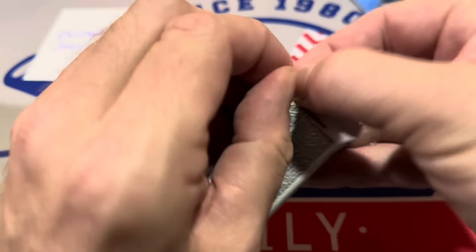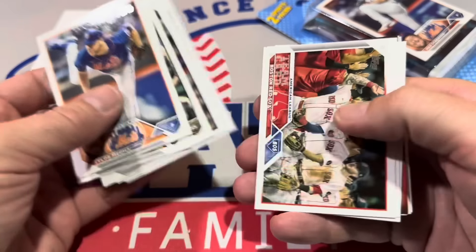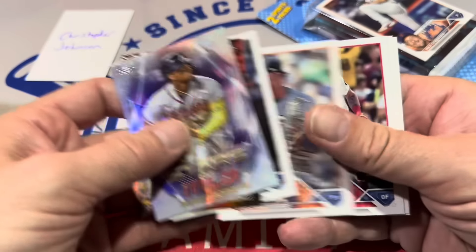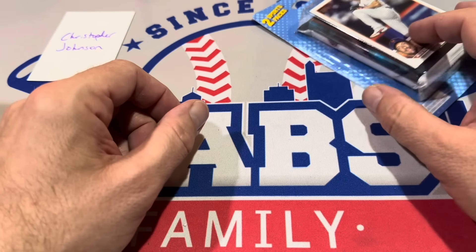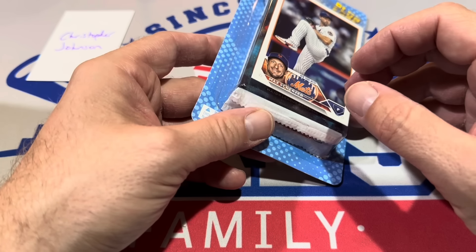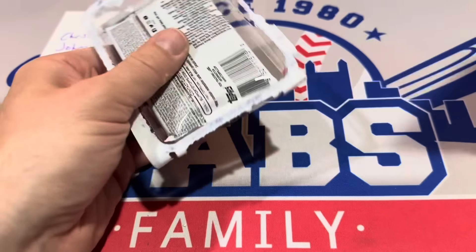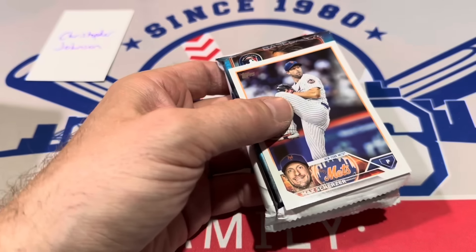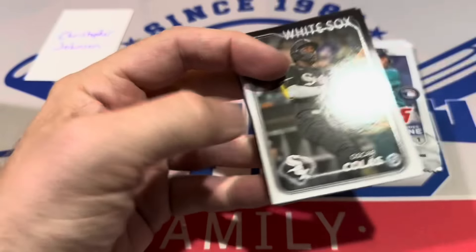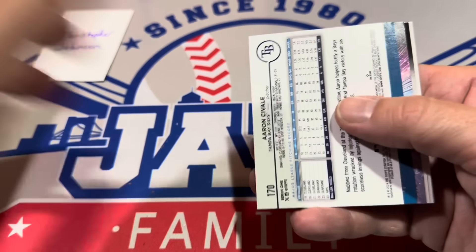We've got one pack left in this and then there's one little repack box left. It's been kind of a repack week without anything coming out. Monday we had terrible repacks — everybody got a refund on those. Yesterday we had some State Classy packs, which were freaking amazing. Still can't believe there was an Ichiro and Albert Pujols 2001 Topps Traded rookie card — gold, graded — in one of those packs. That card alone is worth well over $500, which is the price of one pack, plus all the other stuff in there. State Classy is the standard for mystery packs — usually gives you 1.5, sometimes 2X return on the value, because they have the connections and were able to buy out large collections and pass them on to you guys.